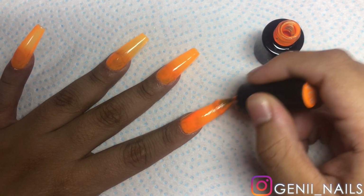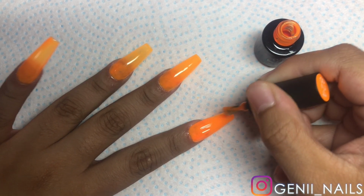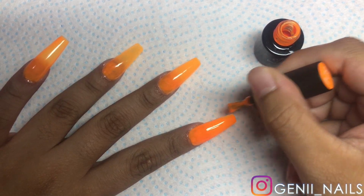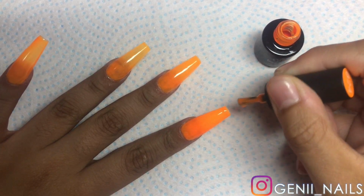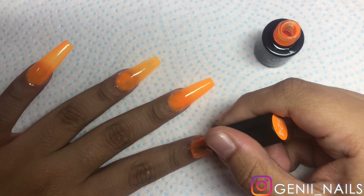So yeah guys, I hope you guys enjoy this tutorial. It's so easy and beautiful. It's literally incorporating some gel polish as a foundation and then just using some regular polish that you have laying around to create a beautiful marble effect.